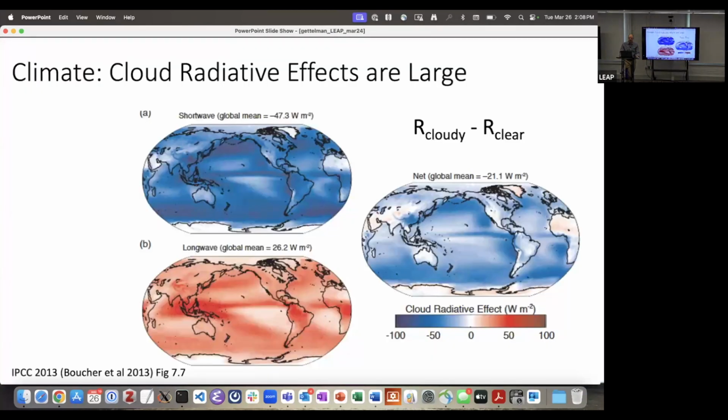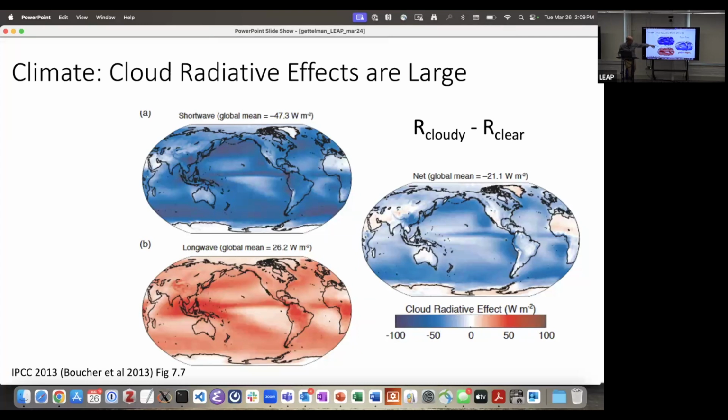And you can see how important it is. The shortwave cooling is about minus 50 watts per meter squared. The long wave warming is about 25 watts per meter squared. And you can see the long wave is a map of cloud height, and the short wave is a map of where the clouds are white. And you can see there is no shortwave cloud radiative effect over the brightest surfaces, meaning the Sahara Desert and over the ice sheets. Over the deserts and over the ice sheets, there's no effect of clouds because the surface underneath them is already bright. The net looks like that.